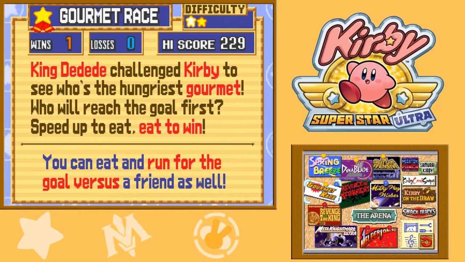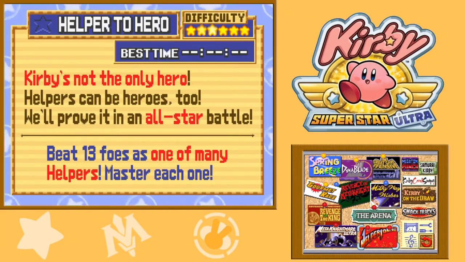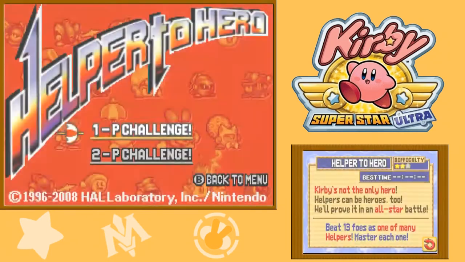In the last episode, we finished up all there was to do in Meta Nightmare Ultra, defeating the most powerful warrior in the galaxy, Galactic Knight, claiming our title as the greatest warrior of the galaxy. Now, in this episode, we are going to be taking on Helper to Hero.